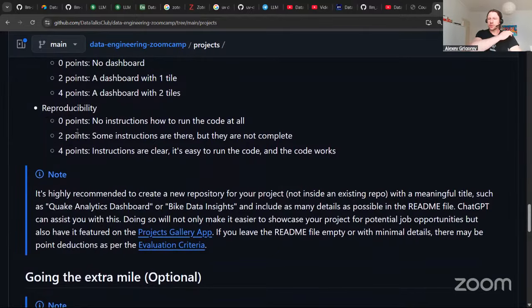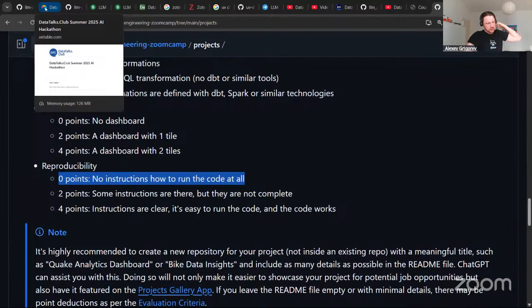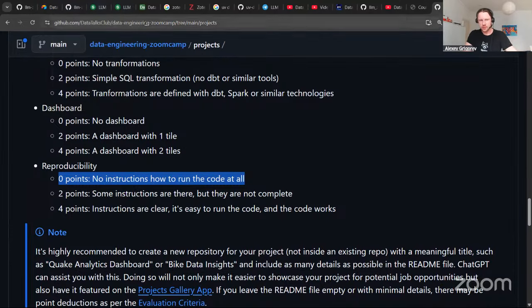And what do you do as a part of peer reviewing? You get a project and you go through this project and see, okay, is it reproducible? You see that it is, you give 4 points, right? If it's not reproducible, but some instructions are there, you give 2 points. So to me, it seems like it's something that an LLM should be able to do, right? That's why I think this would be a really good project for this hackathon.